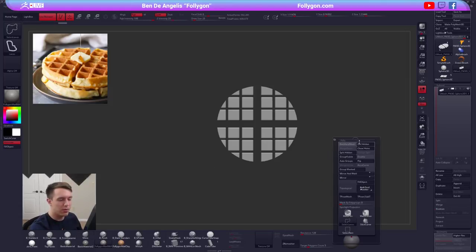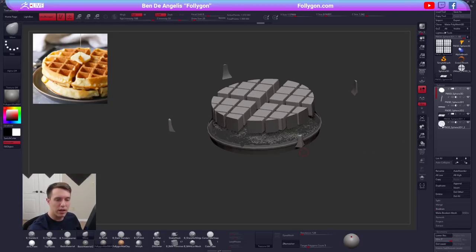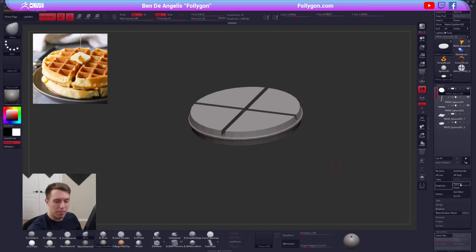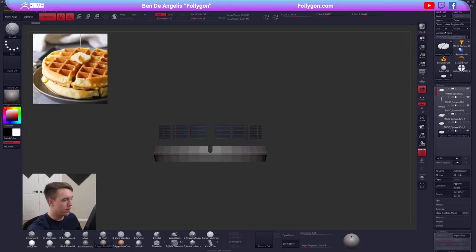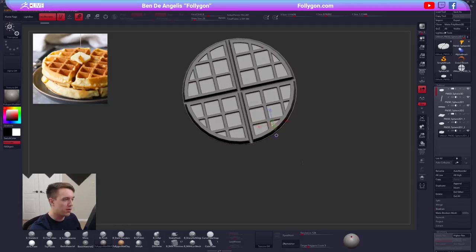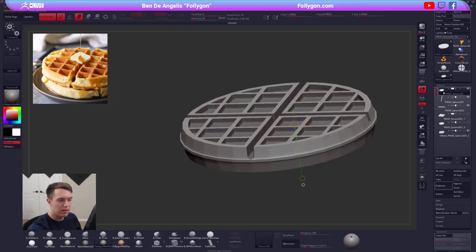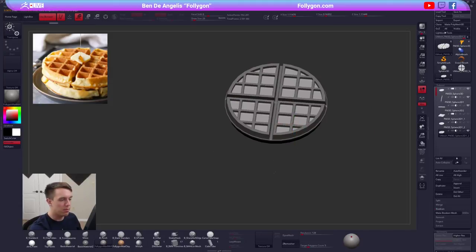We can just delete those and go back to our other tool here with all this junk in it. We don't really need those anymore. Those were just to make the initial Boolean for that piece. We'll append that live Boolean piece that we made. Beautiful, let's set it to negative and slide it on down into our yummy, delicious waffle. I feel like we need some Zelda chest opening music or something like that. So that is how I would do something like that real quick. And this is still low poly, we haven't even modified that yet. But we got a pretty quick, pretty simple texture.